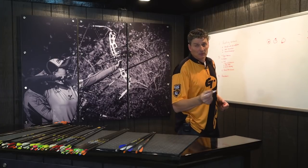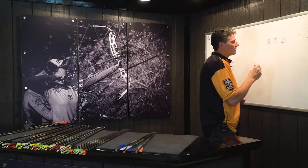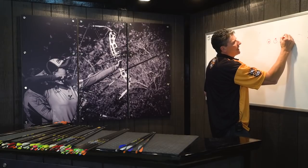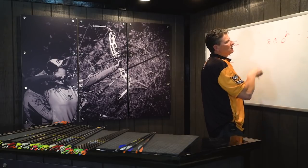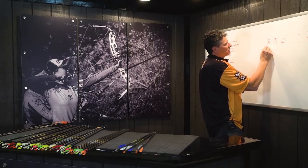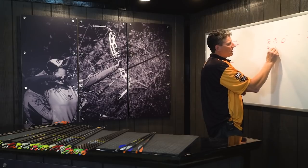Well, there's a reason, okay? Most of the time, the problem is the arrows are too weak. So this arrow here is probably simply reacting like that, so it's gonna steer the broadhead the opposite direction. This one here is probably shooting a bullet hole, and this one here is shooting a low tear, okay?